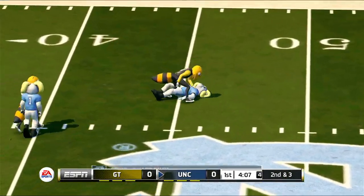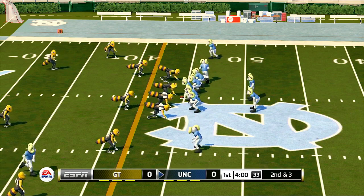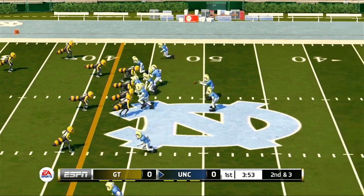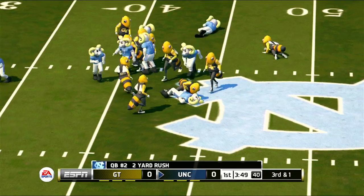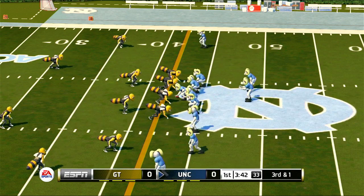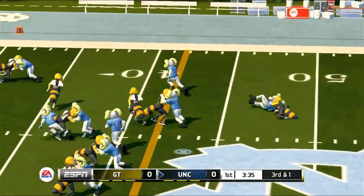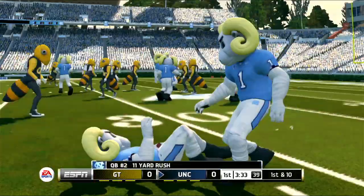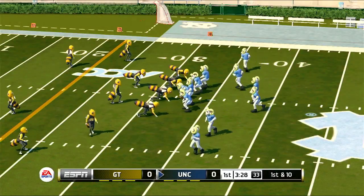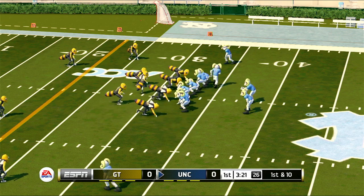Scrambling around. And down he goes at the 45-yard line. That scramble gets them 7 yards. That'll bring up second and three. He's got an opening. This kind of execution from an offense can really affect the defense in their sights. That's the second time on this drive alone they've been able to convert on a third down. This defense has got to be able to gather themselves and try to find some confidence. And somebody on that defense has got to be able to make a play to slow this offense down.